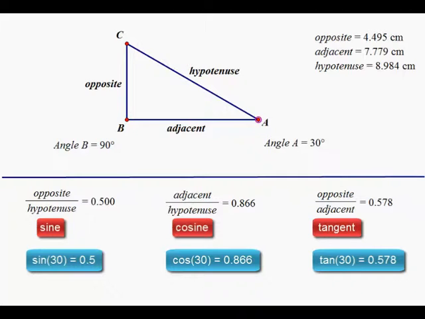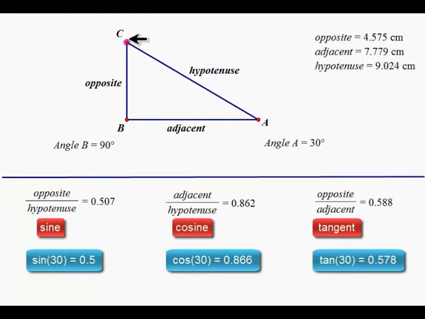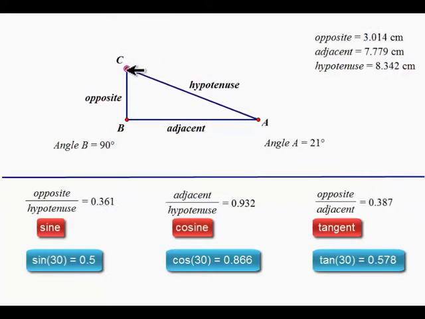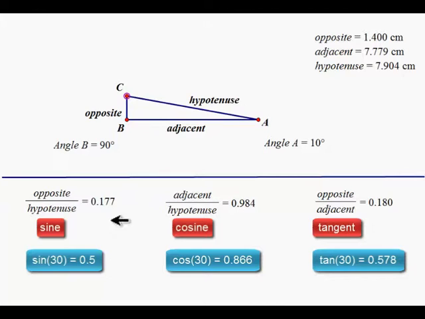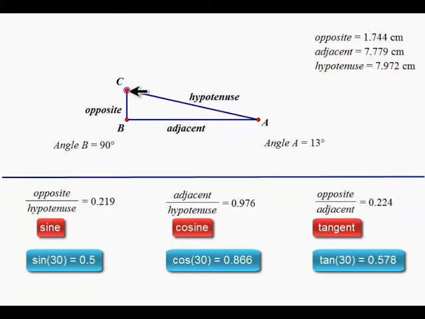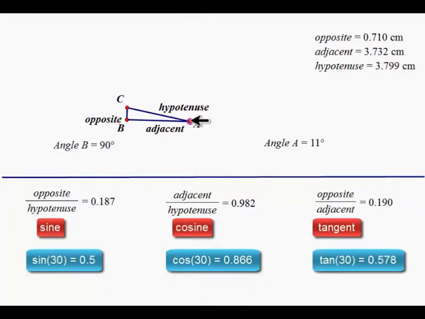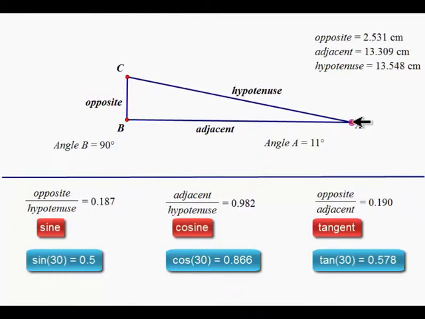Now, everything changes if we change the angle. Notice our ratios completely change. But if it's a different angle, then we can base it on that angle. So now if you have sine of 10, that should give you 0.174. So this is how trig is going to work. We're going to be looking at these ratios and comparing them to what kind of triangle we have. Maybe we have a smaller version of the triangle or a bigger version of the triangle, but the sides are lying in the same proportions.